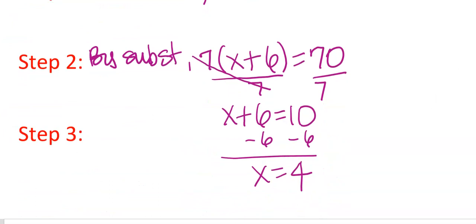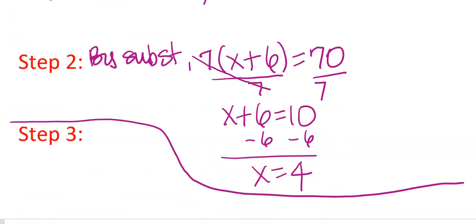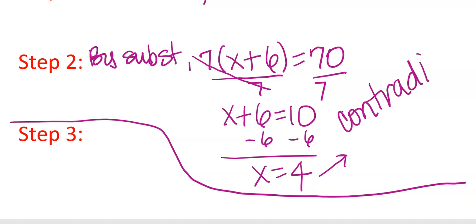Okay, so in step 2, we found that x was equal to 4. So this contradicts the fact that in the given, they had x couldn't equal 4, and now we just have to kind of reword it. So whatever you plug into this thing is going to be false every single time. Don't assume that you can find something that works because it won't. That's not the main thing here. You have to show that it's false, and that's what you're going to do every time.